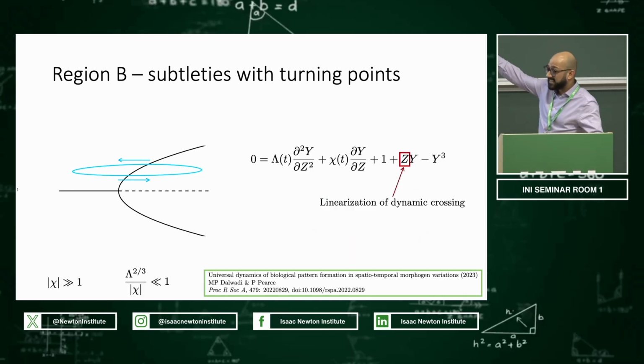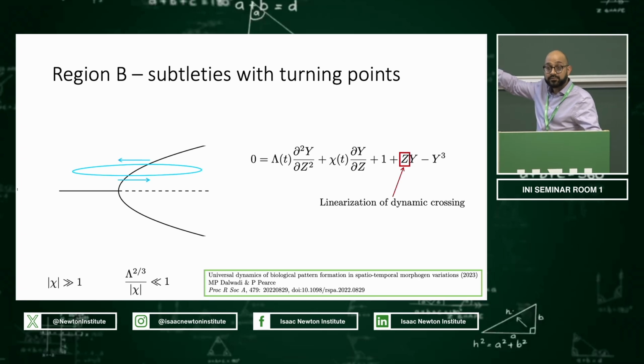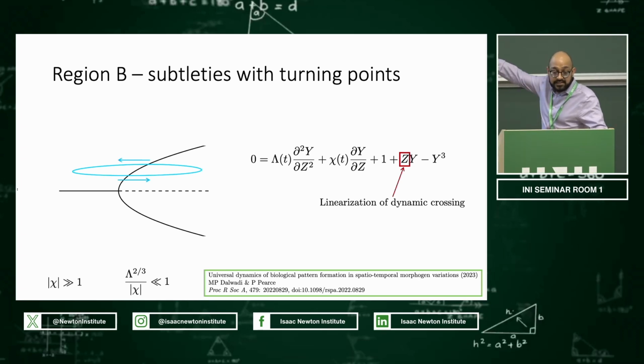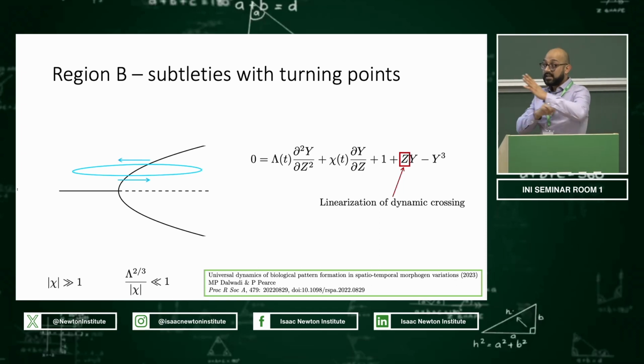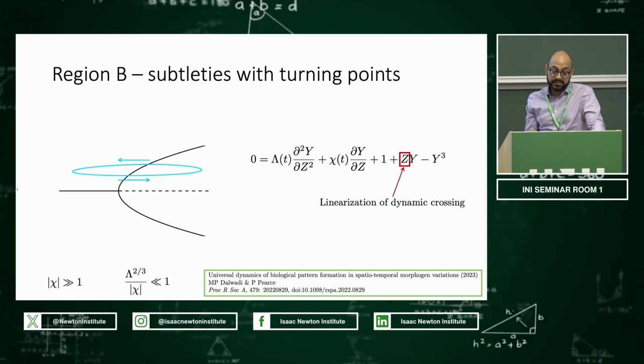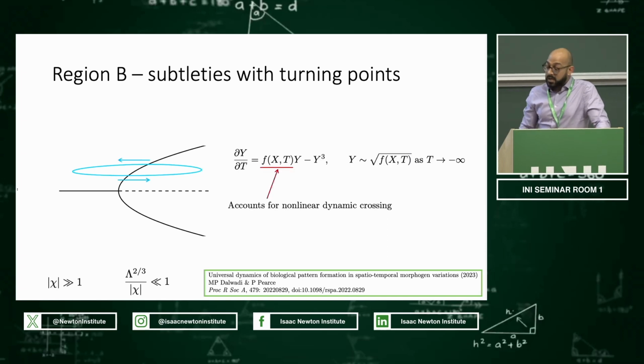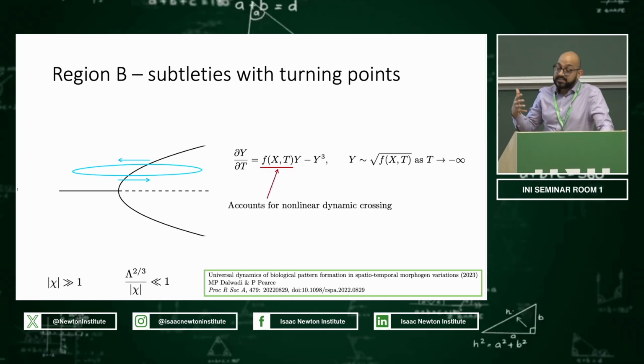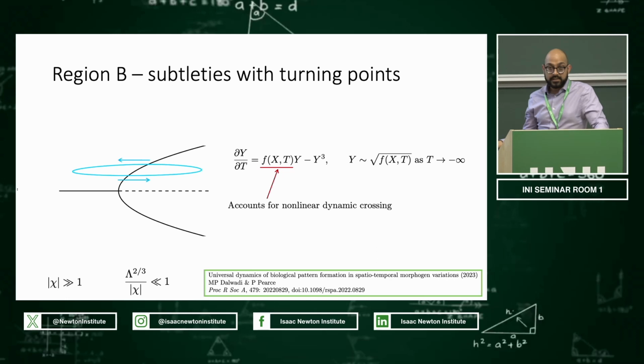And the reason for this is essentially due to how we derive this normal form. So the z in front of this y, in front of this linear term, represents exactly the linearization of the dynamic crossing of the bifurcation. But near a turning point, that linearization is 0, it's sort of degenerate in some sense. And so near a turning point, you just need to be a bit more careful on the scalings and properly incorporate the higher order terms. Basically, this just means that you need to treat turning points slightly differently because otherwise you get the wrong scalings.